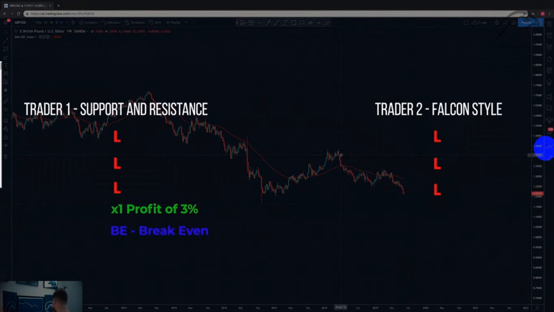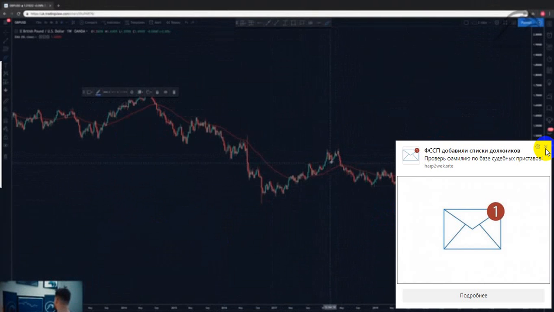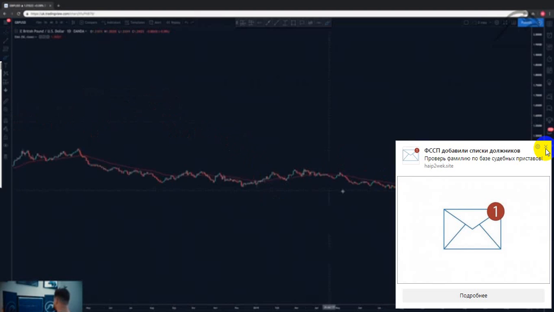One trader took exactly the same trade on pound dollar, banked 10% on that trade instead of 3. He's taken the 3 losses, and he's at a net 7 for the month. What's the difference there? They both took the same trade. One trader capped themselves by closing it down due to an imaginary support or resistance, etc. And one trader looked at the pattern and thought, do you know what, there's a probability of this playing out, and they held it for a little bit longer. Honestly, it may seem simple, but sometimes it just comes down to just that alone.